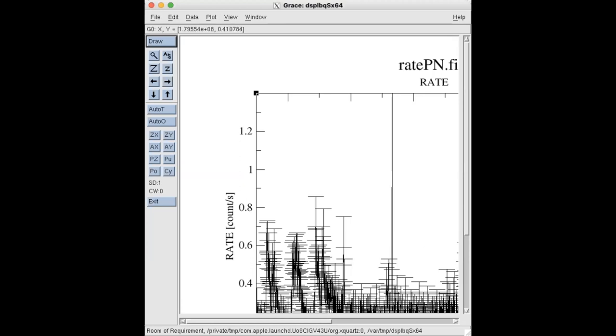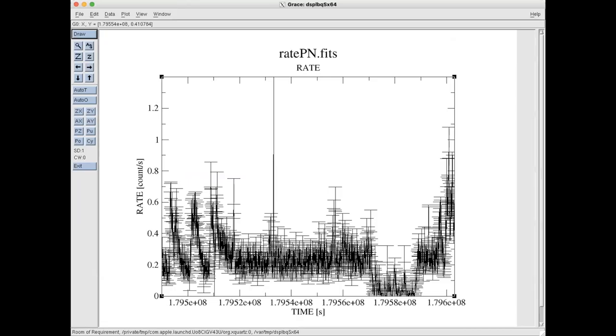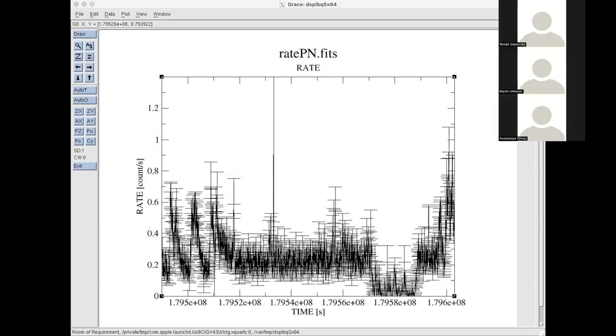For this specific observation, you should be able to see a similar light curve to this. If you look at the rate expressions for MOS and PN, it means rate smaller or equal to 0.35 for MOS, and 0.4 for PN. It's a generic number for which you usually say, for MOS or PN, normally this value is this. It can sometimes be different for a specific observation.